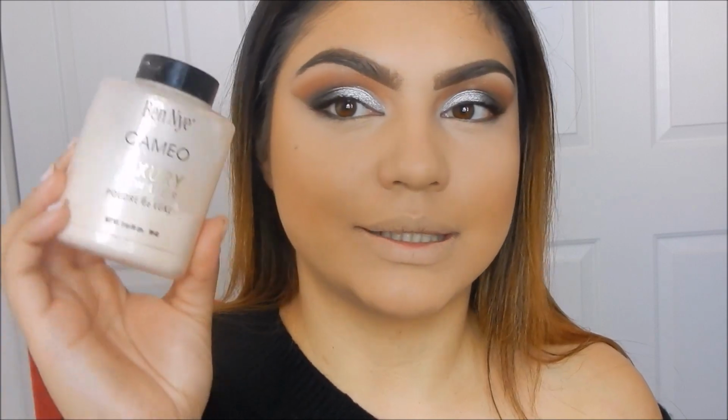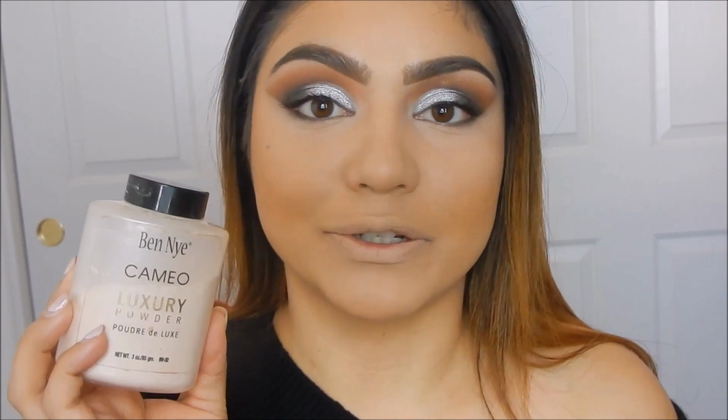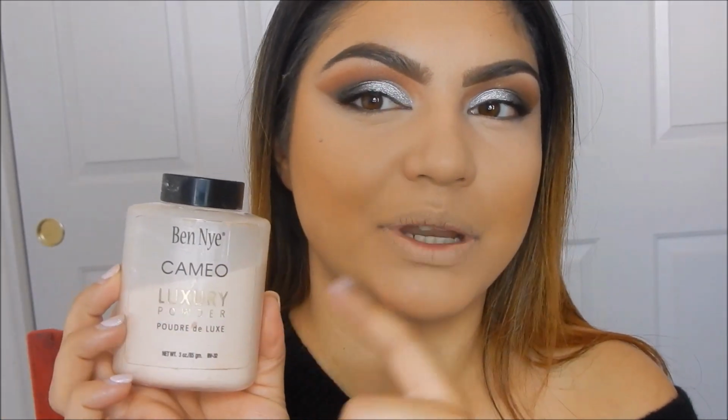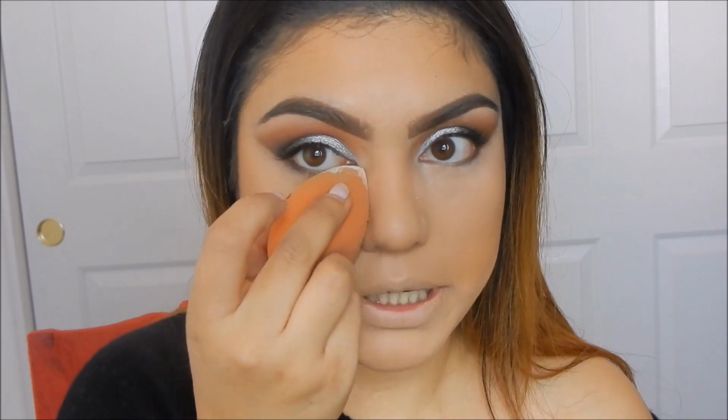So I am going to be setting my face. Now this is the only thing that's not drugstore. It's still kind of affordable in my opinion because this is 3 ounces. It's a big bottle full of translucent powder, but you can use the translucent powder by Airspun. I personally don't like it. I've tried it before and it was just so drying and it cracked all over my face. So I just stick to my BenNye in the shade Cameo. You can get this online at camerareadycosmetics.com, and again I'll link that down below. I'm just gonna lightly press this into the skin, nothing too crazy.